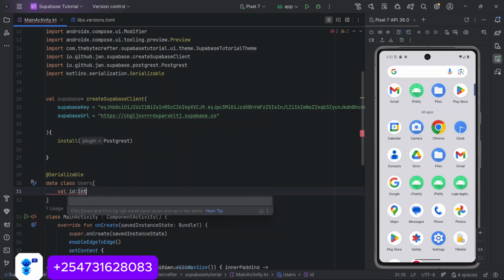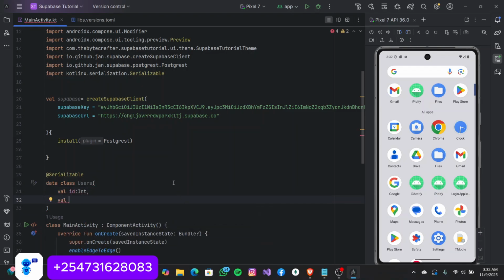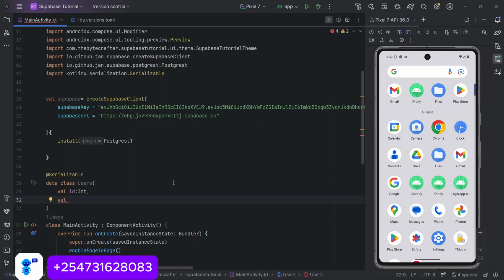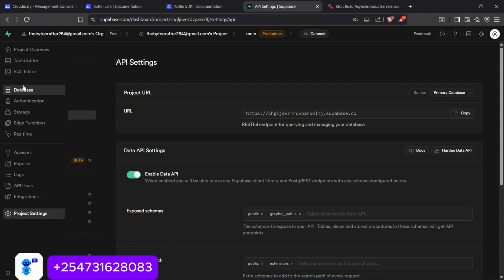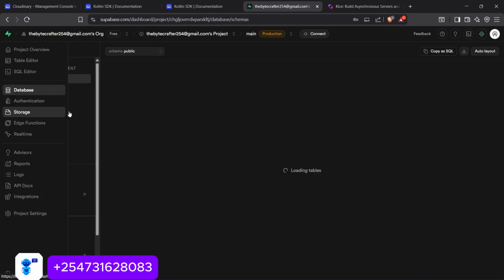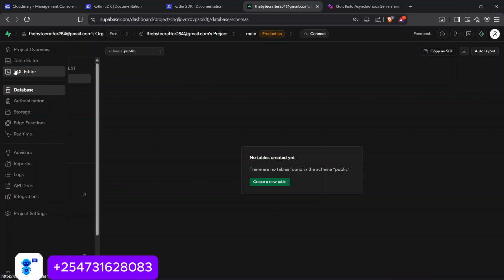In this case it is a big int. Then the other thing we are going to create is the username, as we did have in our database. If I take you back, you have to make sure that the schema and that serializable data class match.